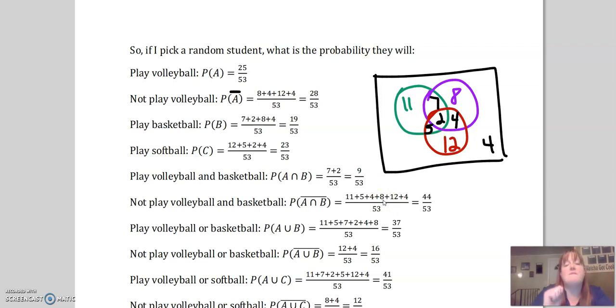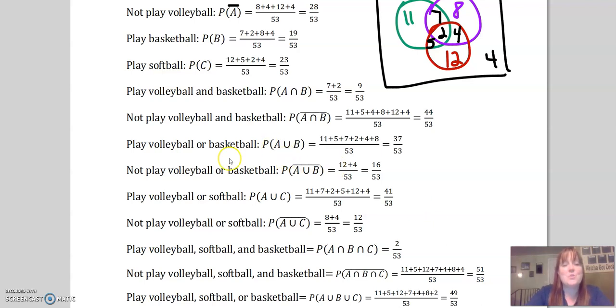What is the probability they play volleyball and basketball? So then we would come here. Volleyball is the green. Basketball is the purple. So everywhere that they cross is going to count. So you're thinking, okay, there's the 7 people who play just volleyball and basketball. But don't forget about these 2 people that play volleyball, basketball, and softball. So these guys count too. So we would have 9, right? It's almost like you have to go cross-eyed a little, and only look at the purple and the green. It's almost like you can forget that the red even exists and look at just the purple and the green, okay? That was kind of a ridiculous way to do it, but you know what I'm saying.